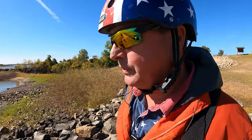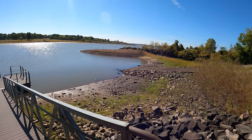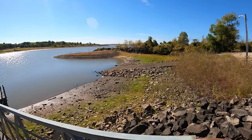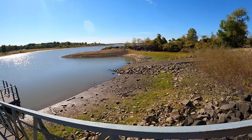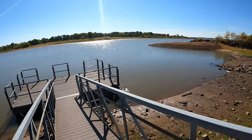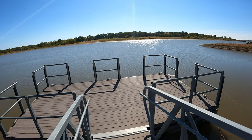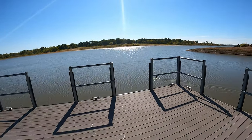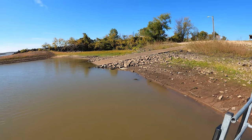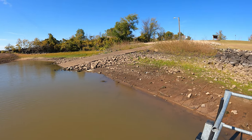Virgil Point, Hugo Lake. My boat ramp fans will be happy to know there's a boat ramp. I'm not sure you're going to be putting a very big boat in the water here because the water is so very low. And a little ducky. The barge, the courtesy dock is still floating though. A monster alligator gar deceased.